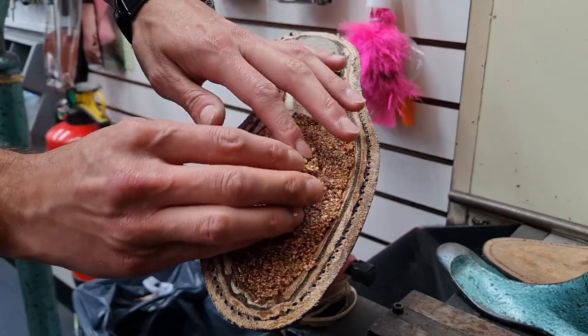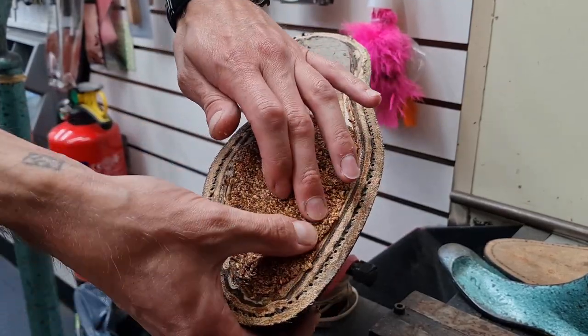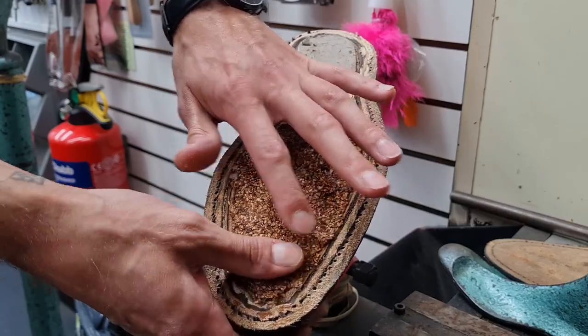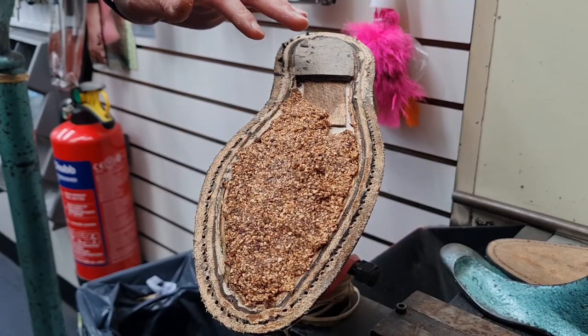Also helps as a barrier, as a little bit of water resistance if any water gets in between the welt and the sole. Sort of acts as a barrier there so that it keeps the feet dry. Doesn't interfere with that.